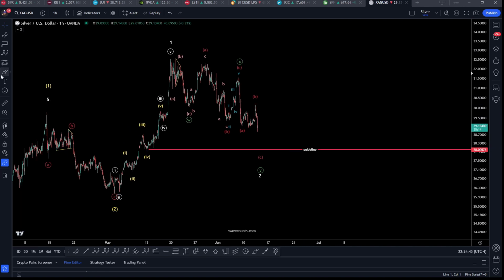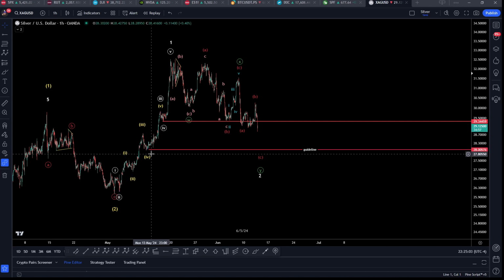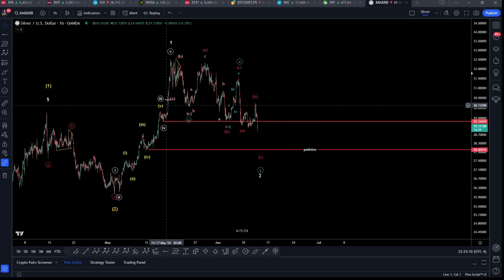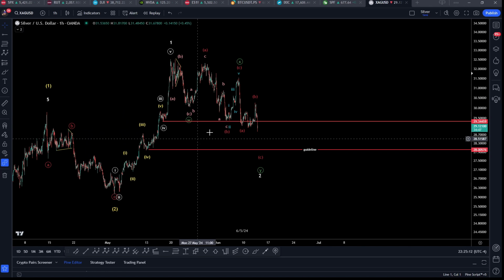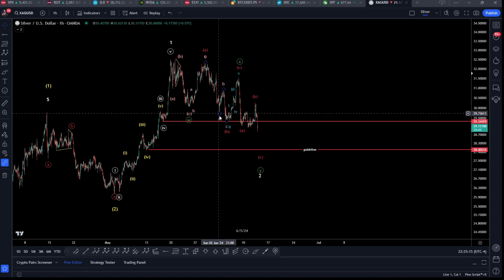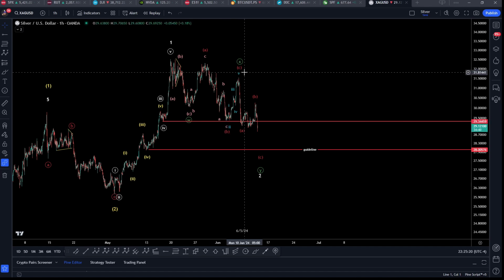And we kind of have two guidelines here to go off of to find a bottom. All right, so we had this guideline here, boom, which is a previous fourth, but this is also a previous fourth. That's what you get with extended waves, a secondary guideline, right? Because the guideline is the previous fourth. Well, they're both previous fourths, right? And as we see, the market stopped at that guideline, right? And then reacted. Very tricky.